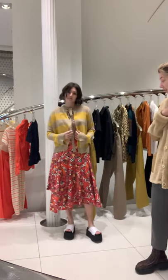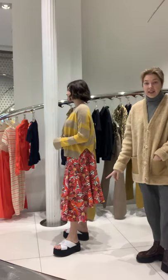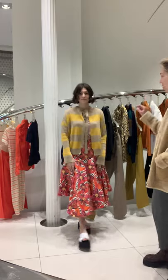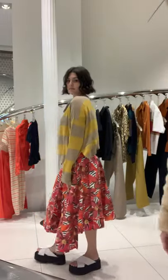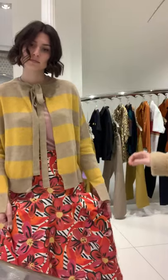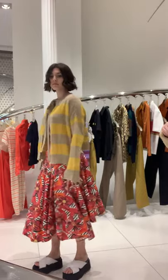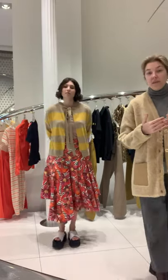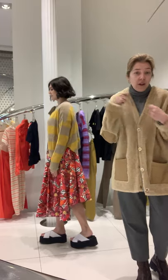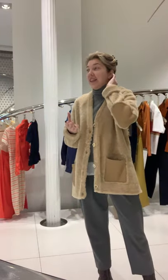This is another great print from this season — it's actually from the runway collection. Zoe thought nicely about showing a knit you already have from pre-spring that goes beautifully back with the skirt. You can see it has pops of yellow and a little bit of beige. This sweater is a recycled cashmere, meant to be worn either with the tie in the front or the tie in the back. It depends on whether your customer wants to layer a tank top underneath with an open back, or just throw it over her shoulders and tie it as a statement piece. The knit costs $590 because it's 100% cashmere — however, it is recycled, so it has a slightly less fluffy hand to it with a tighter knit, because it has been recycled, reprocessed, re-dyed, and re-woven.